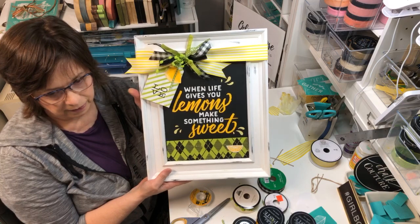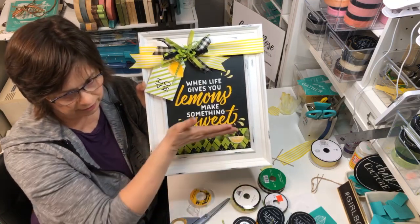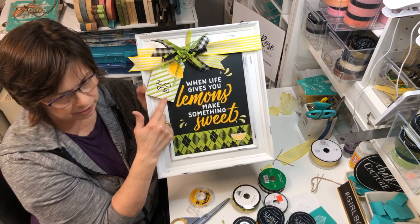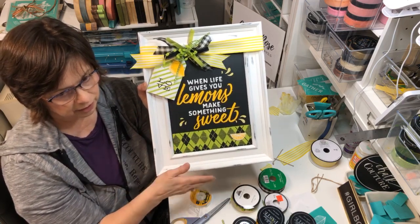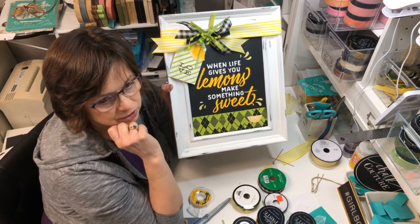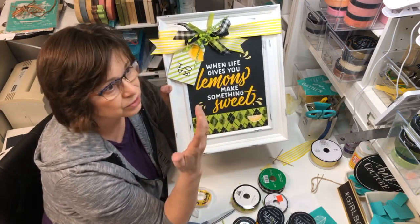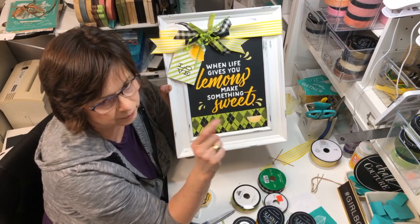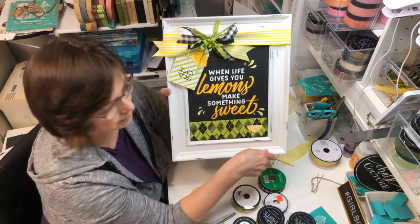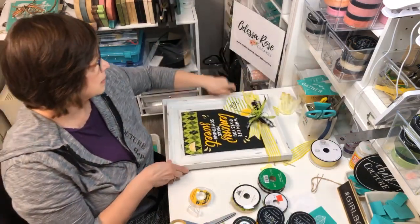I took the plaid from the tags and did that three times down at the bottom - I put a piece of tape across so I just have the bottom part of the tag pattern. I used the other tag pattern on the actual tag. The tag comes in your kit too. Then I cut out the lemons from a shirt box - make sure you wax that shirt box first or brush it down with Mod Podge and let it dry, because the transfer will stick to the paper and you really cannot get paper off the back of your transfer once it's stuck. Then just add some ribbon!